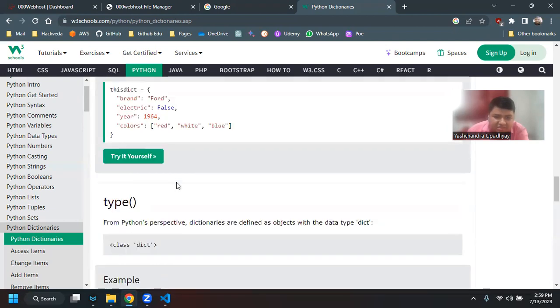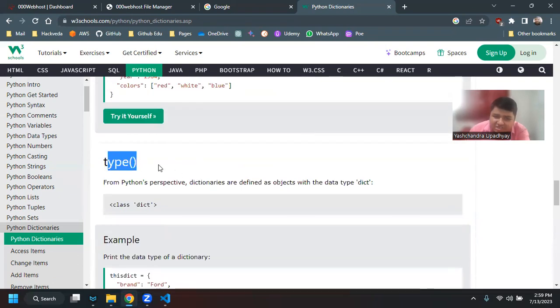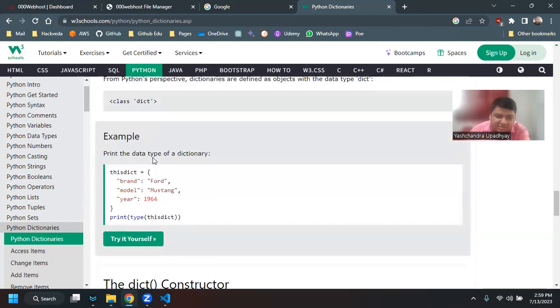This is, I think, pretty self-explanatory. And you can see that we can have a list inside the dictionary also. So let us say if I have color, then I can say red, blue, white, and blue. And again, there are functions for the dictionary itself. So if I want to get access to the red value particularly, then I can access it also using the inbuilt function.